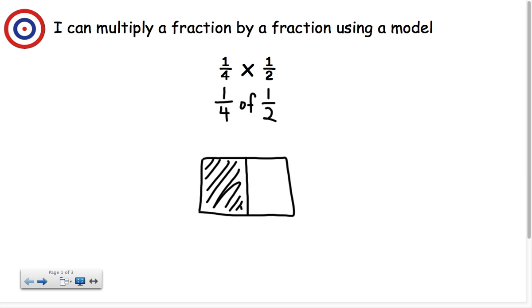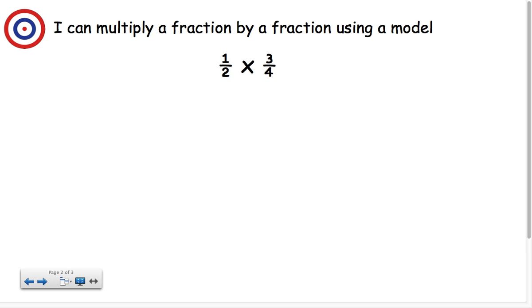So one way that I can do that is to look at this shape in the black part here, that's 1/2. But I'm actually going to split it into 4 equal parts going the other direction, because now I can look at this model in 2 different ways. I can look at it in halves and I can look at it in fourths. And so when I look at how many pieces do I have in 1/4 of this model, I actually have 1 piece, and in the whole amount, how many parts are in this whole shape now? There are actually 8 parts. So if I find 1/4 of 1/2, I get 1/8.